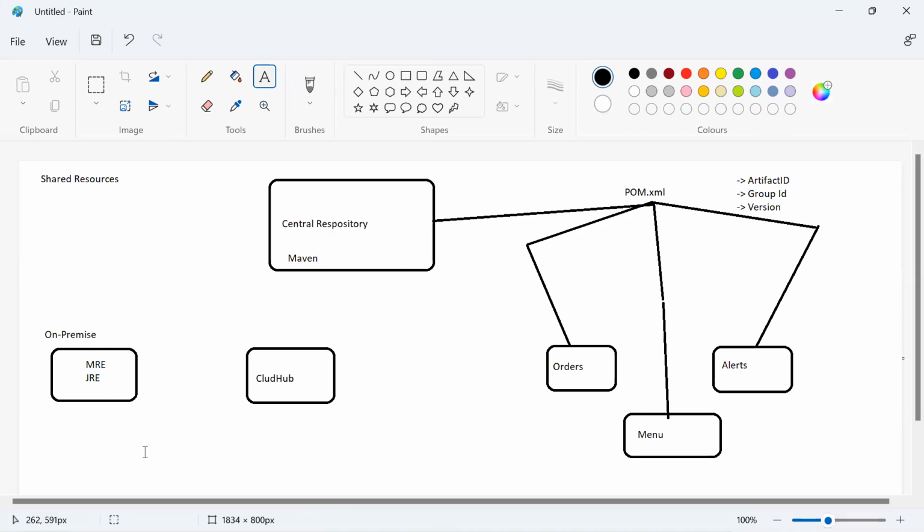If you understand all those concepts first with respect to on-premise, then understanding CloudHub becomes easier, because CloudHub is almost self-explanatory. There is nothing much to explain also. I just need to point out that this is like that. But on-premise has more configurations. If you understand on-premise configurations and everything first, CloudHub becomes very, very easy to understand.